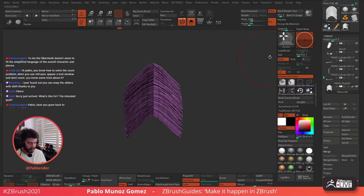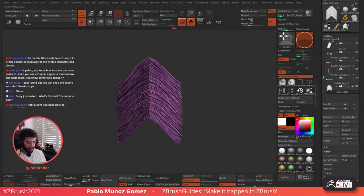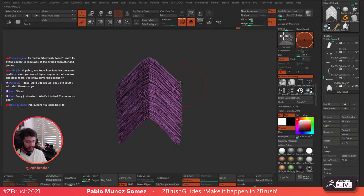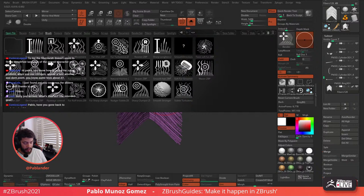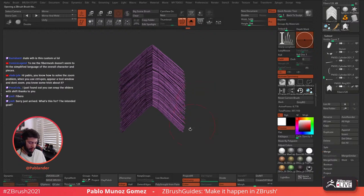But just using these brushes, it's just some custom brushes that I use all the time to do fiber mesh, and it just simplifies the grooming process quite a bit. You can do the same thing with the move brush, by the way. This one is just a lot easier. It has certain settings that respect certain things in the fiber mesh. I'm not gonna get too much into it. You can also use, I have another one, which is this sharp lengthen, and this one is gonna sharpen the fibers, but it's not gonna sharpen or lengthen everything. Whenever I click, it's more localized, if you will.